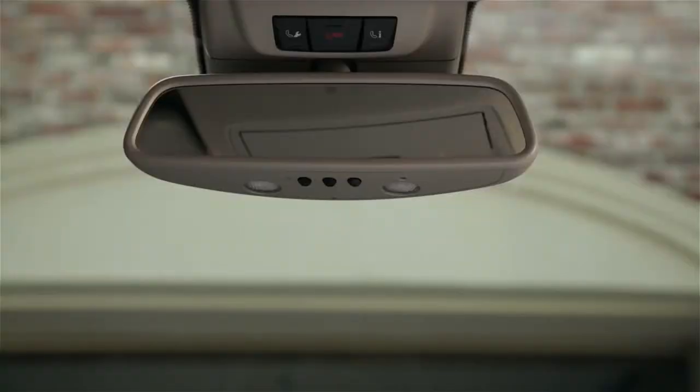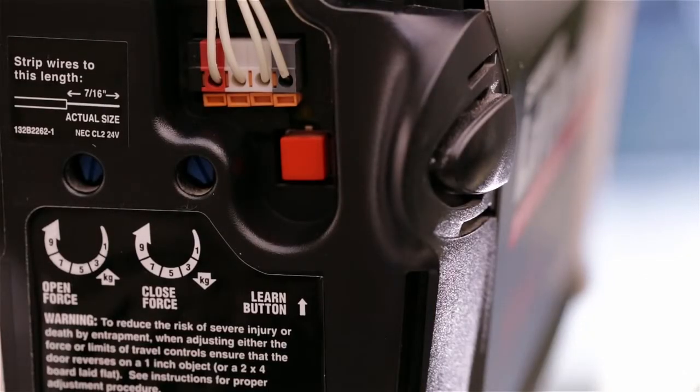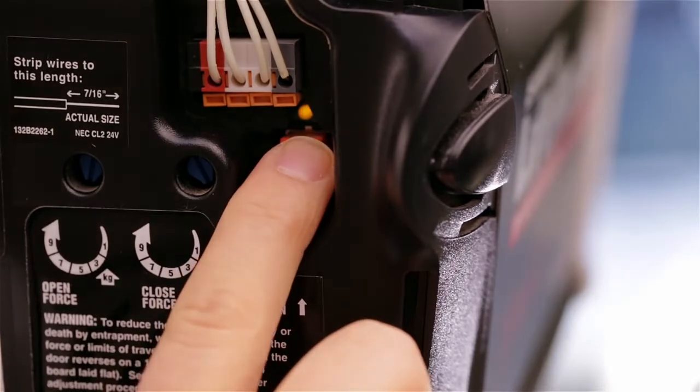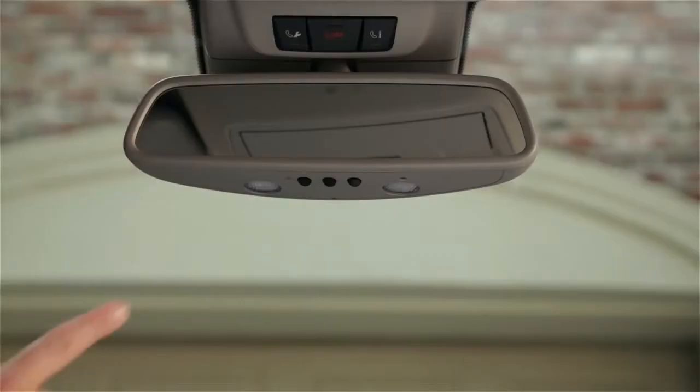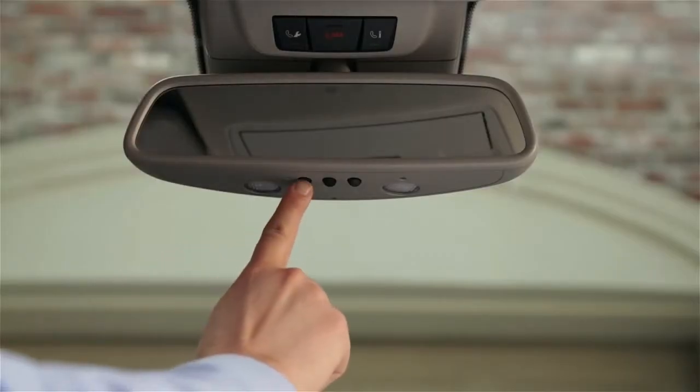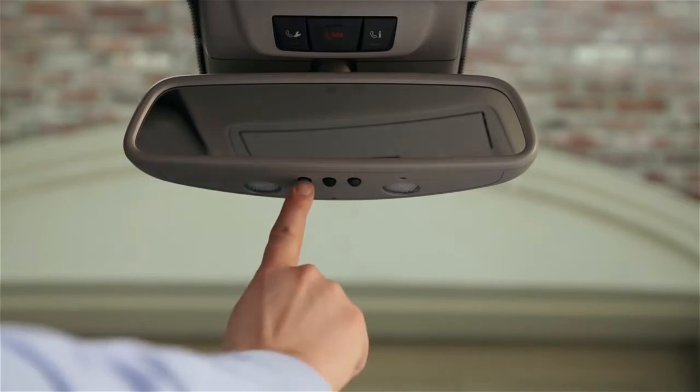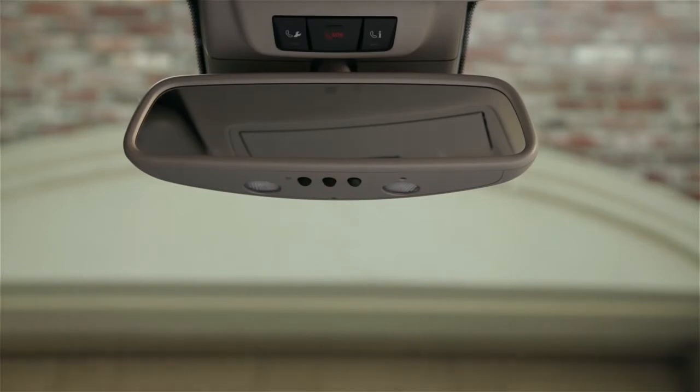If the indicator flashes green, it means you have a rolling code system. The button in the car is now programmed, but we'll need to synchronize the car and your opener so they can keep up with the changing codes. Find the training button, or smart button, on the opener in your garage and press it. Within 30 seconds, return to your car. Press the button on the mirror for 2 seconds, then release it for 2 seconds. Repeat this up to 3 times until it operates the garage door. When the door works, it means the button is now trained.